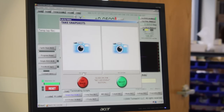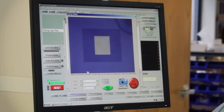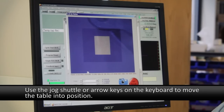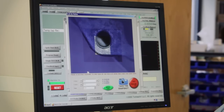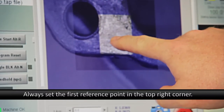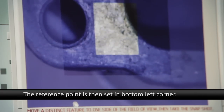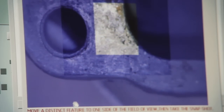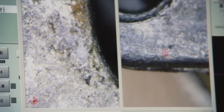So I'm going to set my first point, and I have to find a dot or a blemish or something on the screen that I can pick out 2 times in a row. So I'm going to pick this one dot we see right here. So that's going to be my first point. Now I'm going to set my second point to go down in this corner. And we'll take that shot and we'll put the crosshairs right there. And then the software does the trigonometry and figures out the distance. Go next.